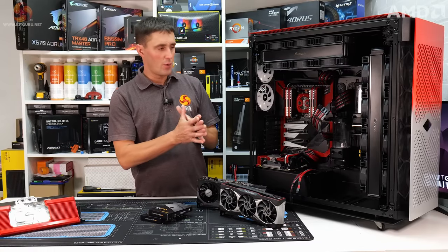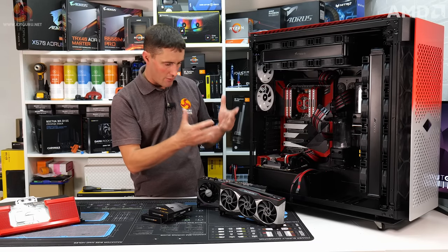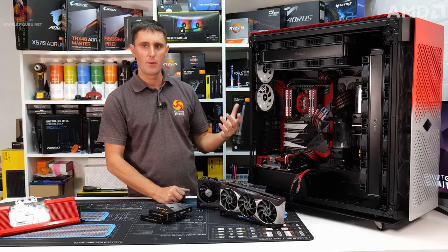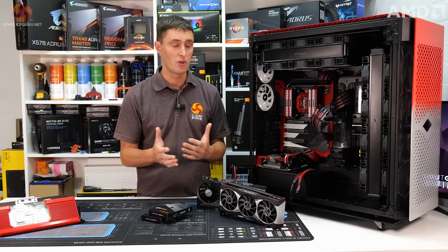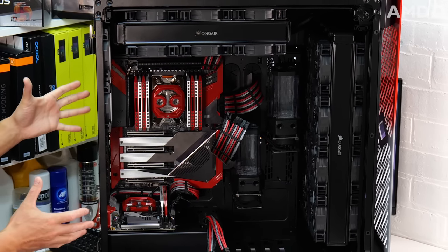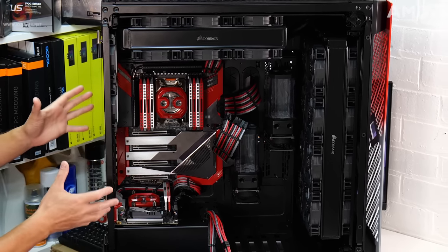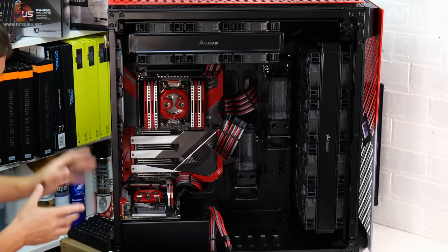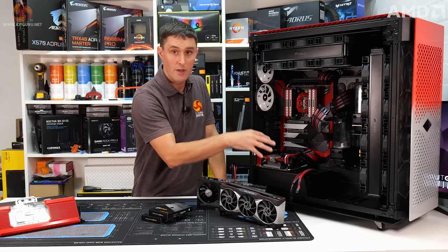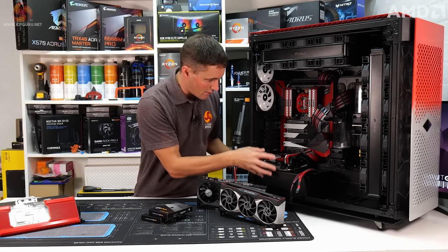Before I get into finishing off the build, building the custom loop, installing those GPU water blocks, I just want to have a quick recap of what we're doing for maybe those people that are just joining us for the first time. So the plan is to build a dual system, a very high spec dual system, inside this Corsair 1000D chassis. This chassis is designed for dual systems. Main system at the top here, and then a secondary mini ITX system is installed on top of that power supply shroud.